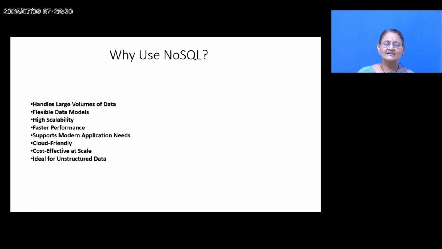This has high scalability. Faster performance is available with NoSQL because it handles semi-structured and unstructured data. Mostly column-wise data are handled with NoSQL, so it can easily identify the data using its object identifier and access the data, giving faster performance.